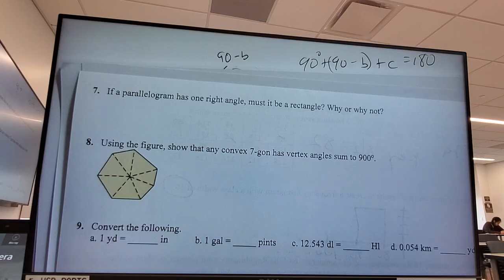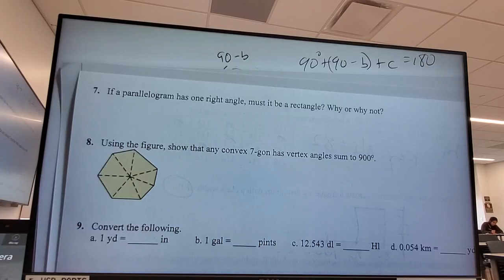One way to do it is to say, okay, assume it's not a rectangle, and then show that leads to a contradiction. Because what must be true about a parallelogram? What's the fundamental idea? In fact, we put it into its name. Opposite sides have to be parallel, yes. So if you take one of them and get a right angle, the only way the other ones can't also be right is if they end up being not parallel to the other side. Now you have to write that up.